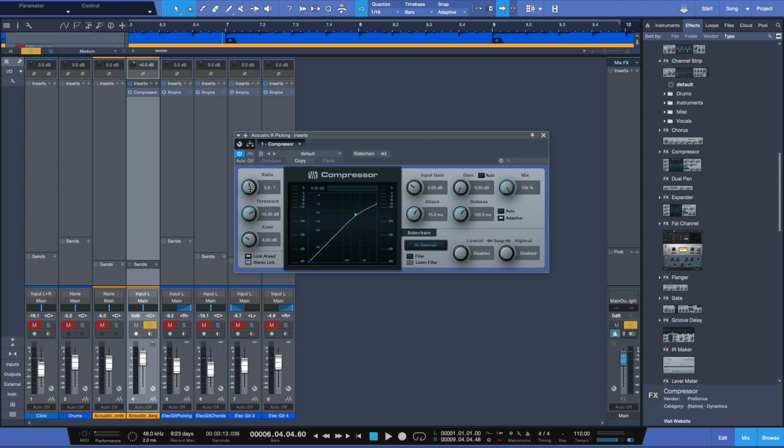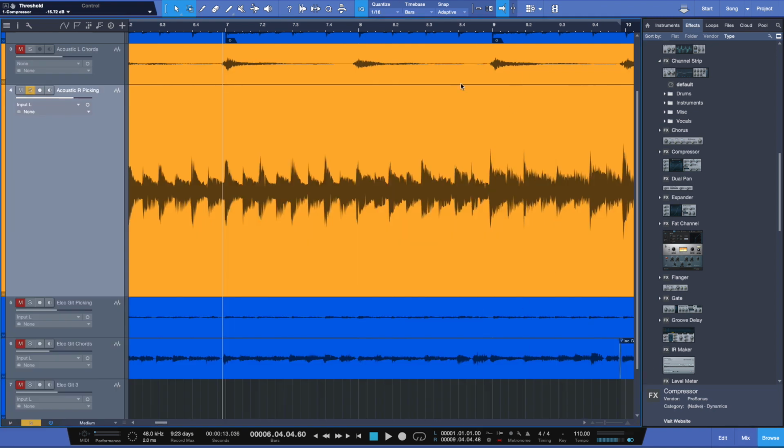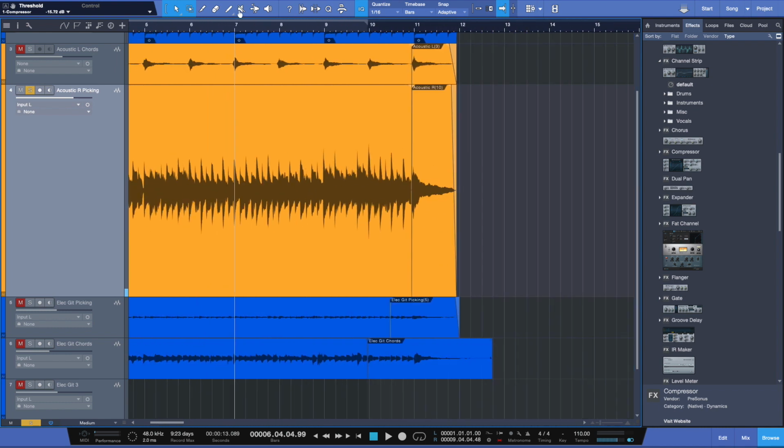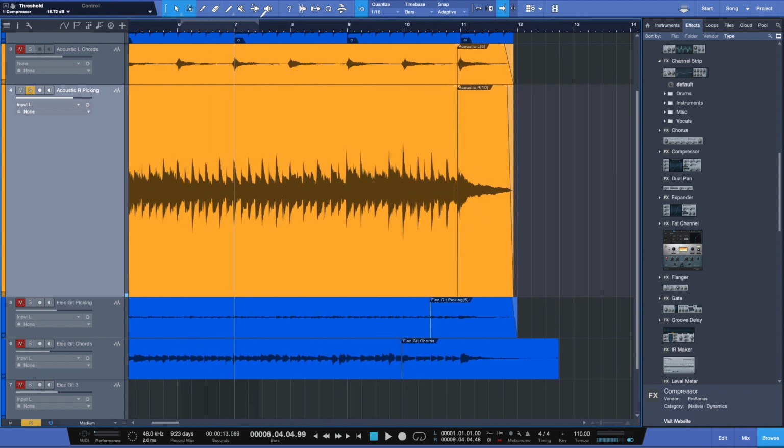The ratio is going to allow you to control, if you watch the graphical user interface, how much the audio is going to be turned down when it reaches a certain threshold level. Let's play the audio and watch the metering here. Let me zoom out a little bit, and let's draw in just a little bit of a loop for us, right about there. Now I'll activate loop, so it's going to loop for us when we're playing it back.